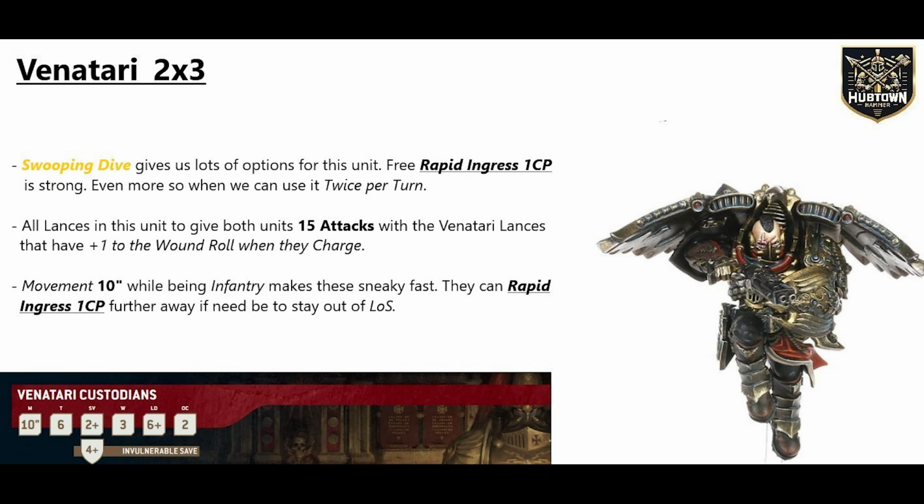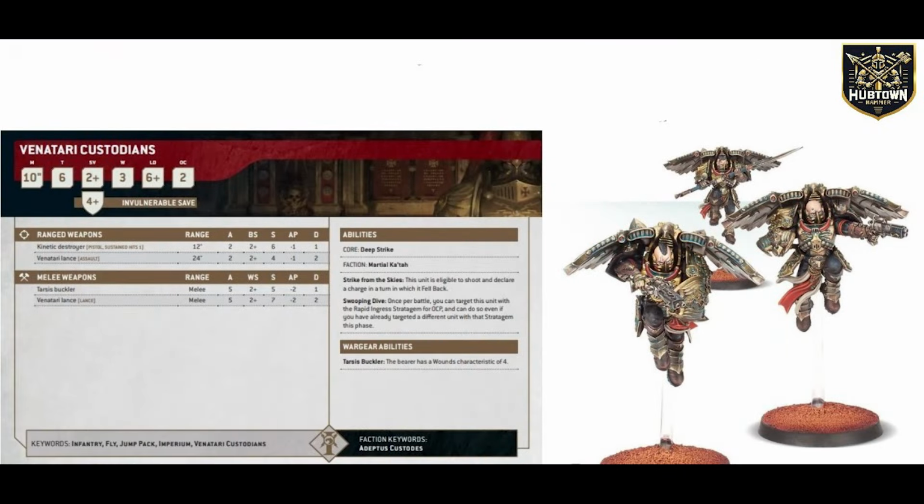They will also have +1 to the wound roll when they charge, since they do have that lance ability on their weapons. Movement 10 inches with fly and being infantry makes these sneaky fast. They can rapid ingress further away if they need to stay out of line of sight, and then move those 10 inches to get within charge range.